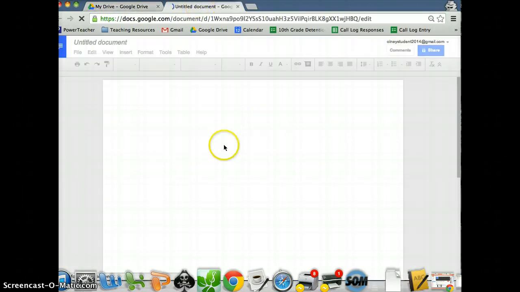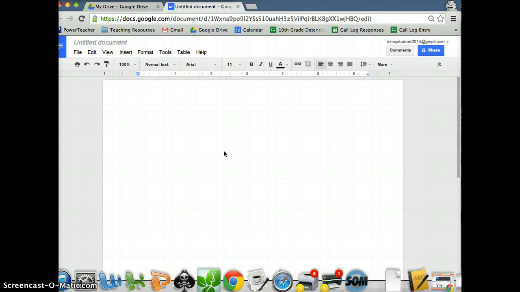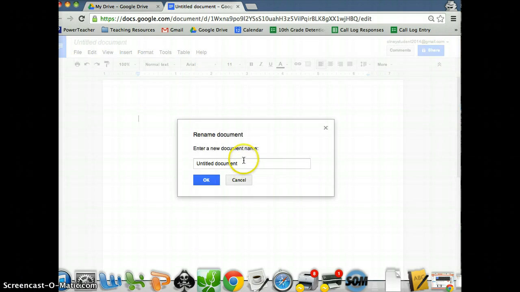A new tab is opened. Once the new tab is opened, the first thing you should do is give your document a title. You'll notice in the top left-hand corner it says Untitled Document. If you double-click on it, it'll ask you to rename it. Please give your document an obvious name, something including your first name, your last name, and the assignment you're working on.